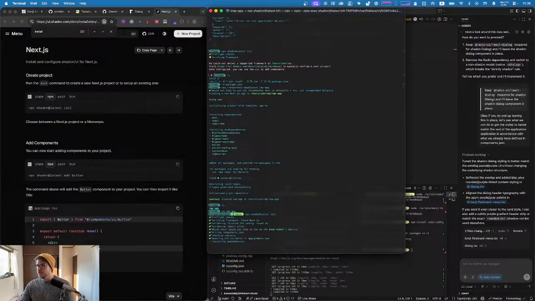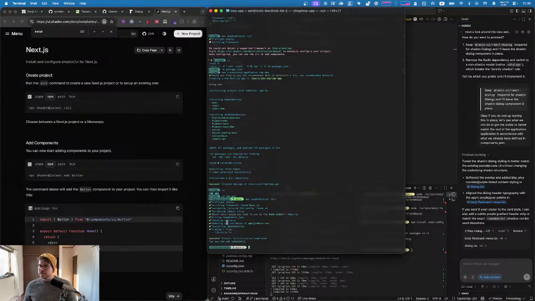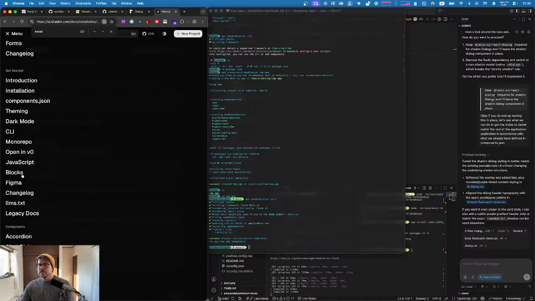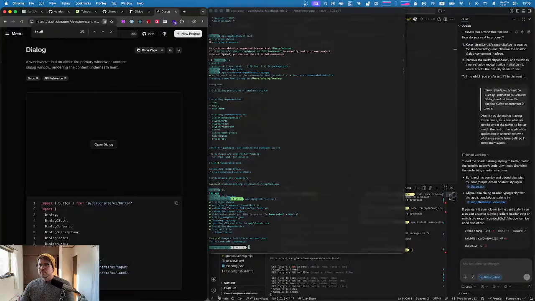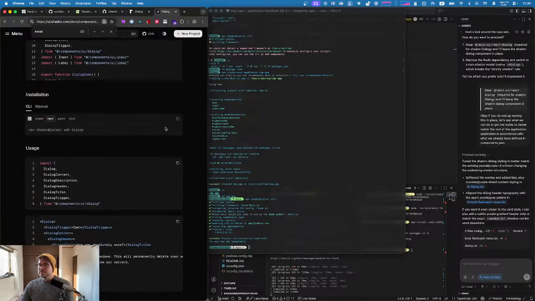There we go. Anything is fine here. We just asked for the base color. So normally, if you're going to install this into a new Next.js app, this is what you would do anyways. And then we want to go to that dialog component, and install this, or add it, I suppose.